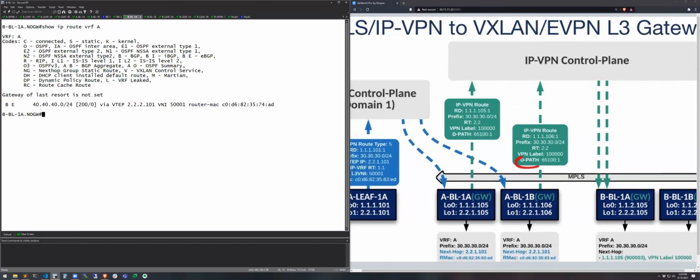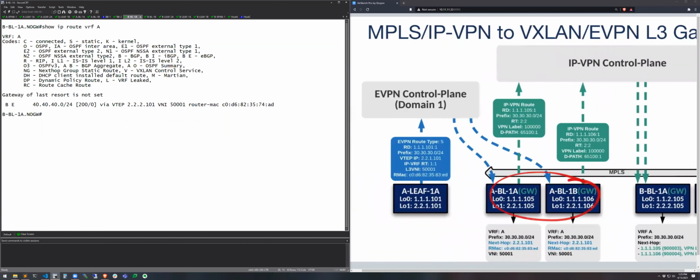So here we have the domain path, and this is going to be seen as like a little breadcrumb trail. So we'll see in a second when we enable the gateway functionality in the config, we're going to specify that on these gateway nodes in Fabric A, the domain ID for the EVPN control plane domain 1 is 65100:1. And then we'll set a domain ID for the IPVPN control plane. That'll be 65300:1, if I recall correctly. But the idea is that when we see that domain ID in that breadcrumb trail on the dpath attribute, and if it's a domain that we are a part of, we're going to drop that route. So we have some loop prevention kind of built in here, which is nice.